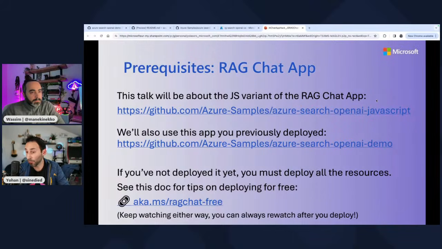And we will present what the differences are in this JavaScript version of the application. If you don't have any version of these samples deployed already, you can still stay with us and deploy that later. Since the show will be recorded, you can always go back to the recorded version and follow all the steps on your own after that.